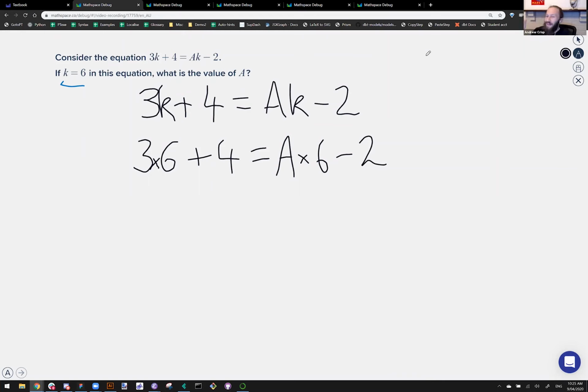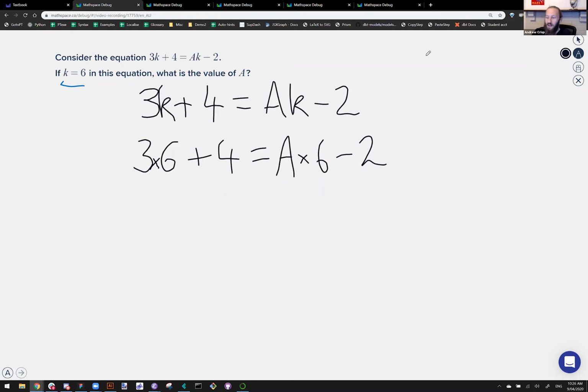And now we're in exactly the same situation we were in before. We started off with an equation with 2 kinds of letters in it. We did the substitution. Now we have an equation with only 1 kind of letter. And we just want to rearrange this equation to make a the subject. So it's a = something we can put in our calculator.